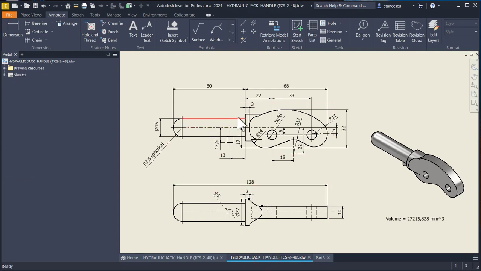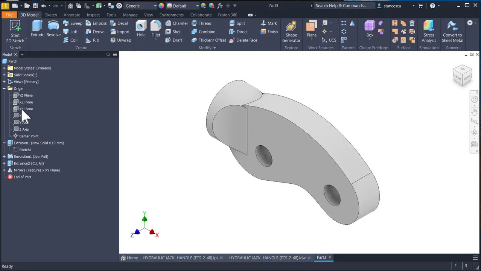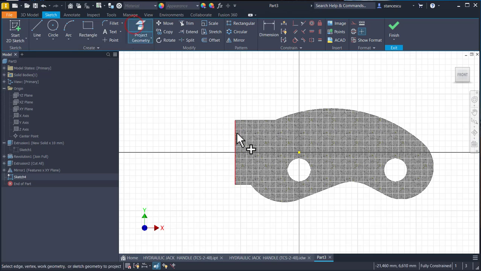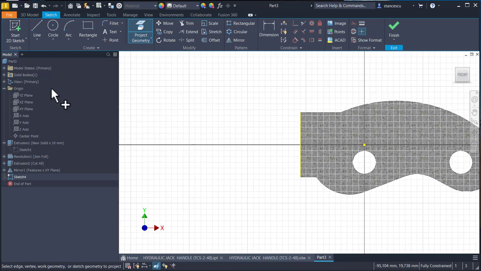now we create this cylindrical handle which ends with a spherical face. Diameter is 15, distance is 60. XY plane, F7, project this circle as a line, and we draw a line to the left.